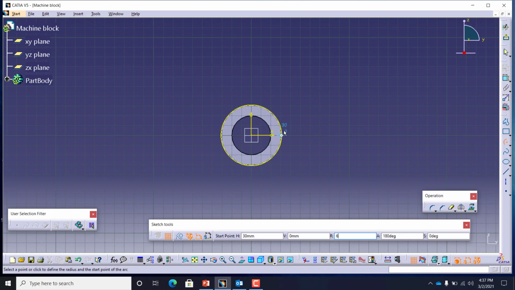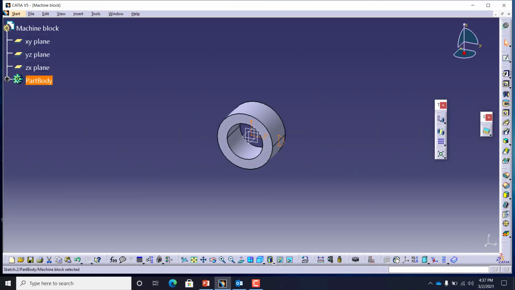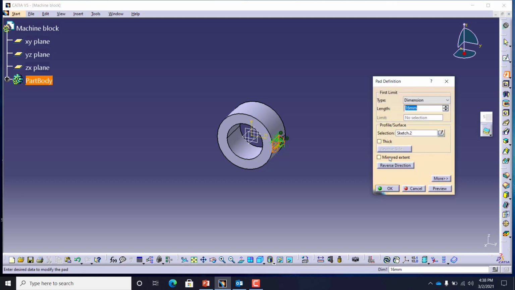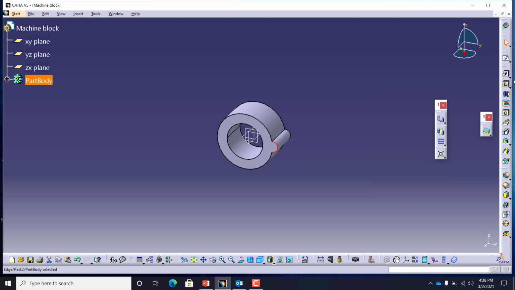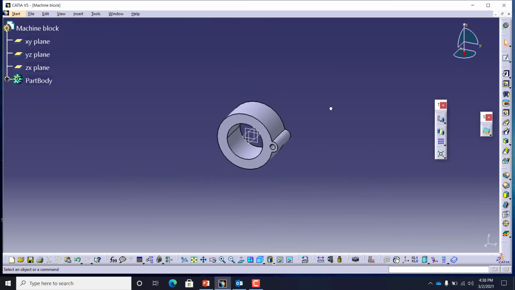So here you can see I used the project 3D element to project the big circle on the current YZ plane, and I'm trying to use the arc icon to create this closed profile. And I'm going to use this closed profile to extrude it in both directions. So I will be able to have this one feature added to the base feature. And then I will be able to create a concentric hole by using the hole icon.